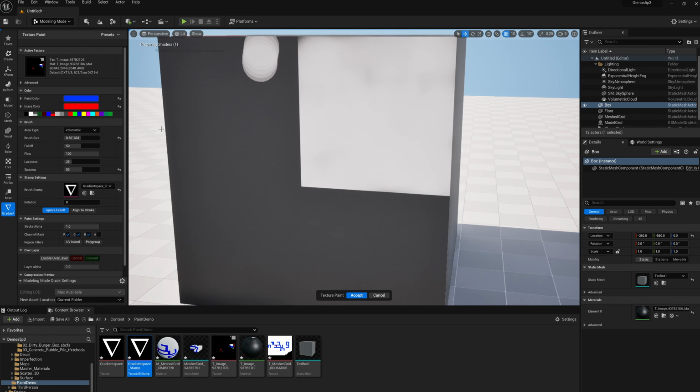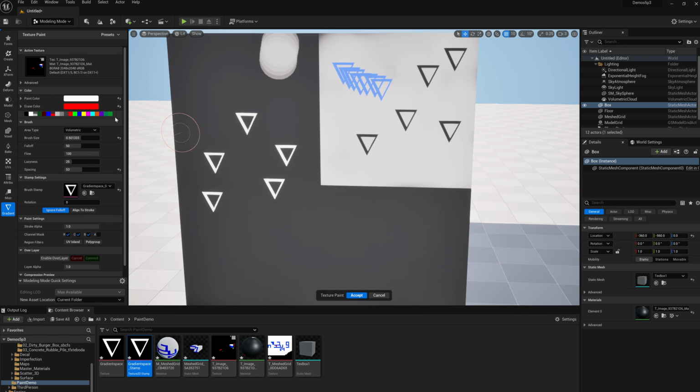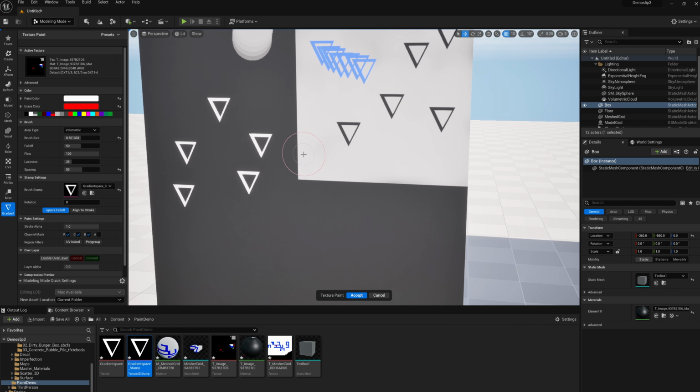Now if I go back into TexturePaint and I've got that stamp, oh, it's blue. So it's multiplying by my current color. If I set that to black, it's going to paint black. When I set it to white, it's going to paint white, right? Because it's just using that red channel as the alpha and multiplying it with my current color. So that's a real handy thing to let you make stamps for this painting tool.